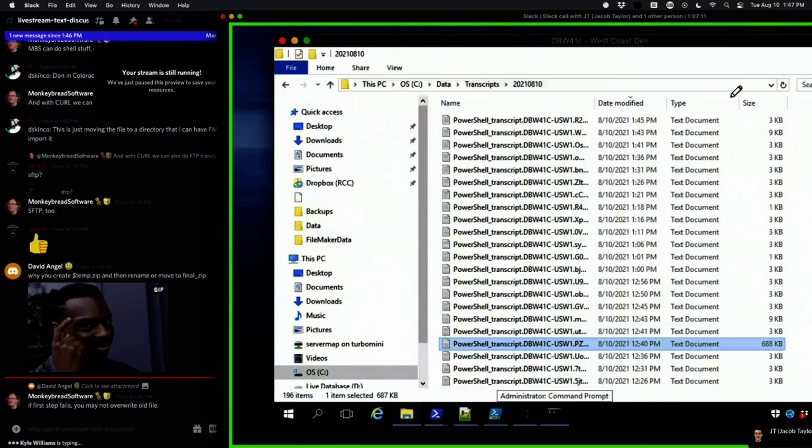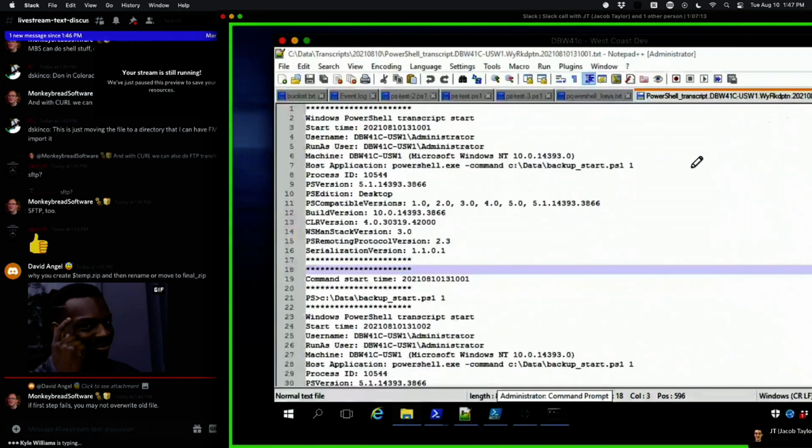But the short version is, I have it turned on globally. So any PowerShell running on this development server will create a log. I didn't have to program that anywhere. I don't have to tell PowerShell to start a transcript or stop a transcript. You can do that, I think the commands are start transcript and stop transcript, or maybe end transcript.